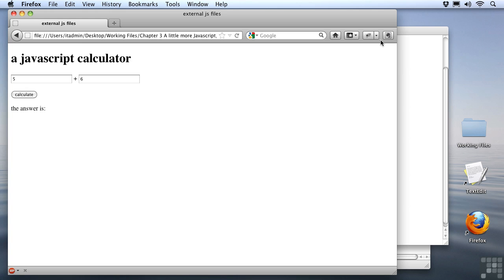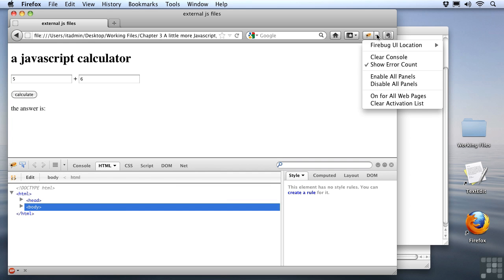For my browser, what I'm going to do is go over and use the Firebug function that I have installed here. And I'm just going to use it to open up the console at the bottom. Now, this is a really fabulous tool. I think I showed it in my last series. It's free and you can download it straight from the Firefox plugins page. As I said before, Google Chrome, Safari, and Microsoft Explorer have similar features, so you can look for them as well if you're using a different browser.